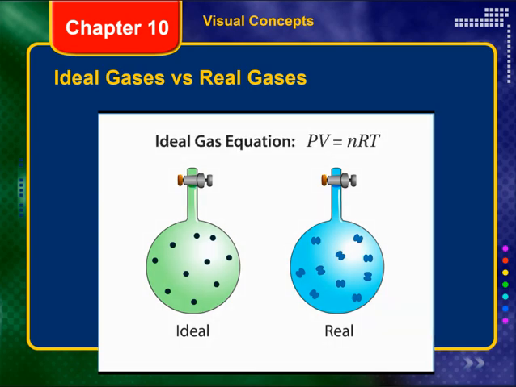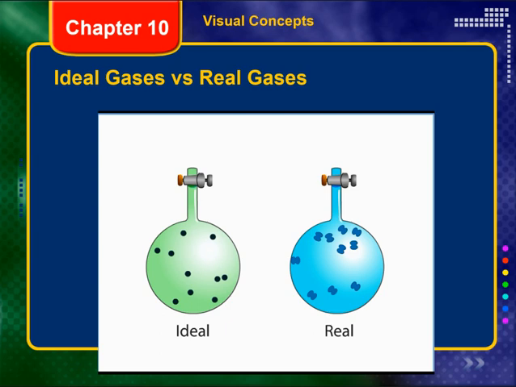An ideal gas behaves as described by the ideal gas equation PV equals nRT. There are several assumptions about the nature of a gas that are required for it to behave ideally. A key assumption is that the gas molecules occupy no volume. In a real gas, the molecules have a small but positive volume. Another important assumption is that kinetic energy is dependent on temperature. This means that the molecules are moving at a speed dependent on temperature. Real gases have molecules moving at a variety of speeds.